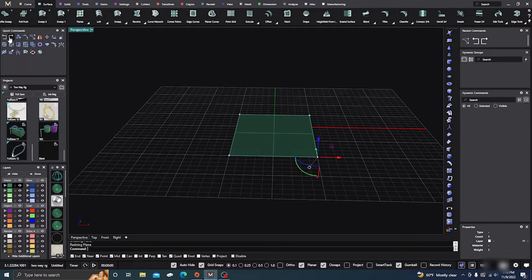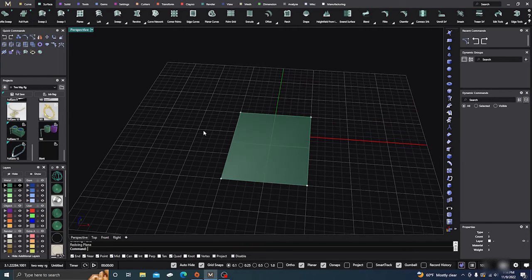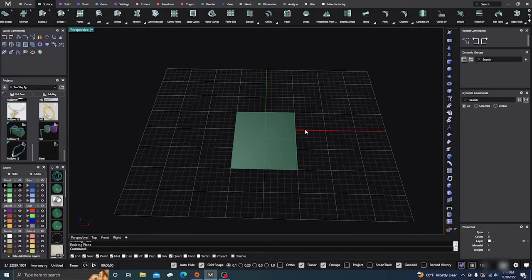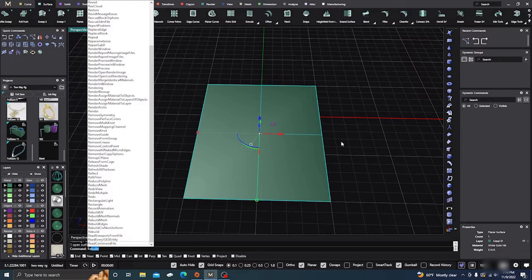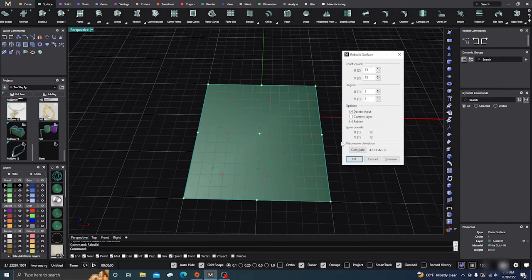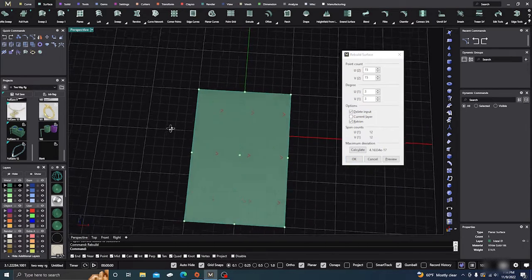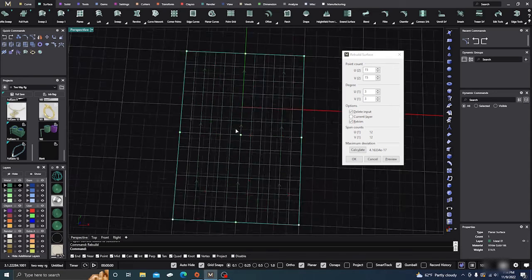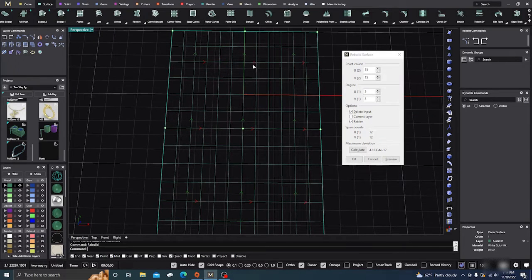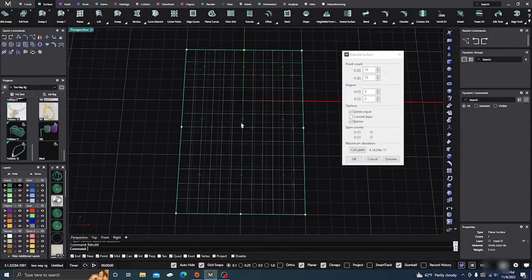All right, so we want to rebuild this surface so that we have more points that we can play with, right? So let's type in rebuild, because rebuild will work on surfaces and curves. And let's take a look at this, get a better view of it. It's hard to see. Let's put it on, there we go. Okay, so you can notice right away the red lines and the green or blue lines, whichever you want to call them, depending on what country you're from, I think.